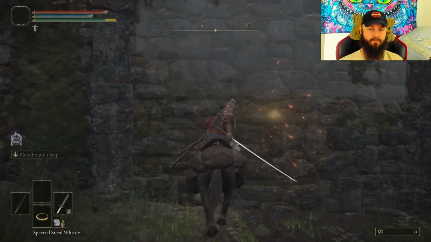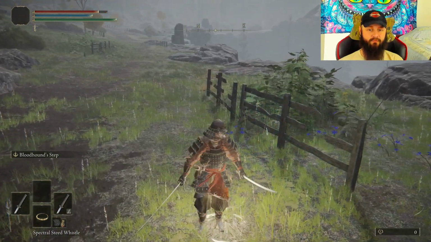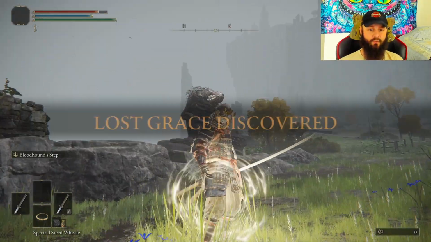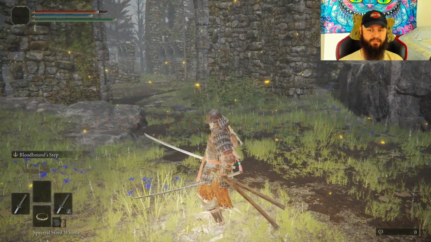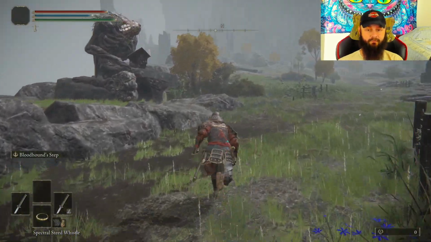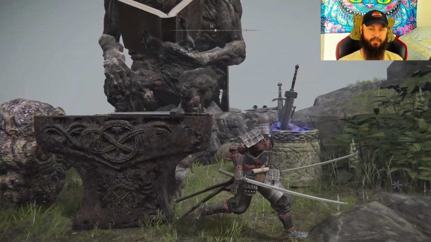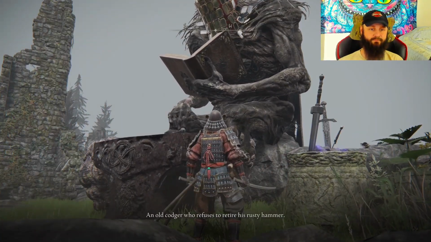Just go ahead, run to it, attack it. Bam, done. Grab this grace. There's the merchant that I was speaking about. So let's sit down real quick and de-aggro everyone. Oh, done. I don't have any runes, so I can't buy anything from him. But let's talk to him. Talk to the big man.